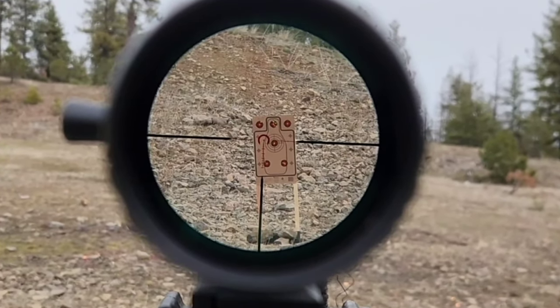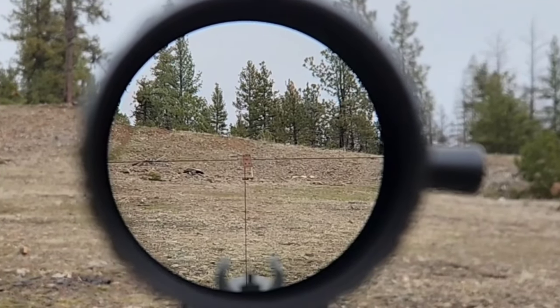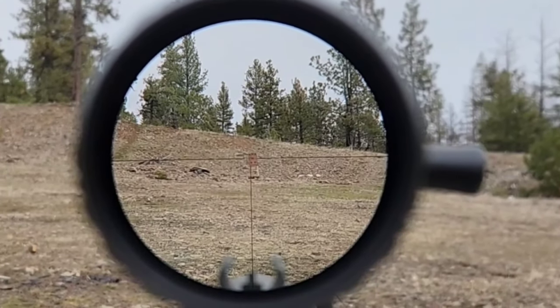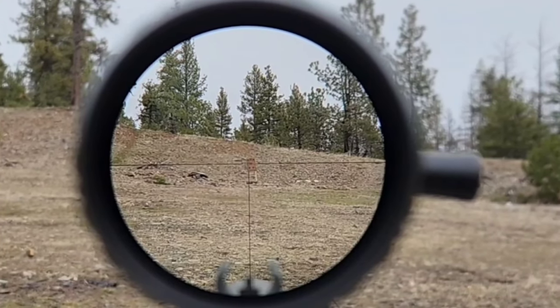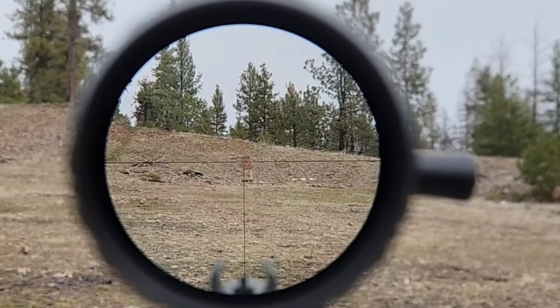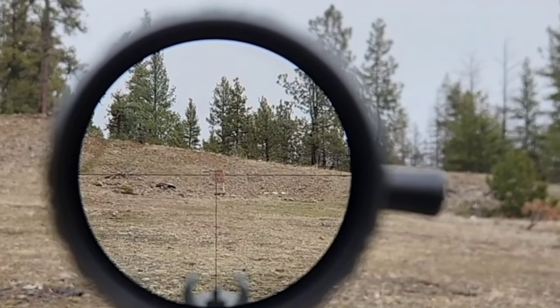So let's go ahead and swap this down to one. And there is what it looks like at one power. Reticle is still on. I'd like to see that reticle maybe a little bit brighter. That way it can act a little bit more like a red dot. But it's doing well. I like the edge-to-edge clarity. They got the glass down, it looks like. But I don't think they got the illumination down. The illumination could probably be a little bit brighter.